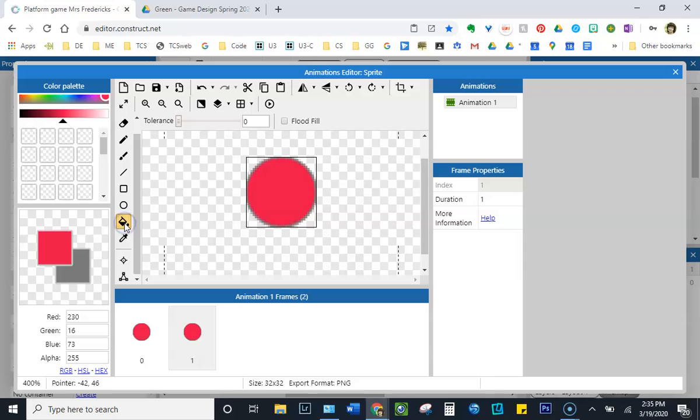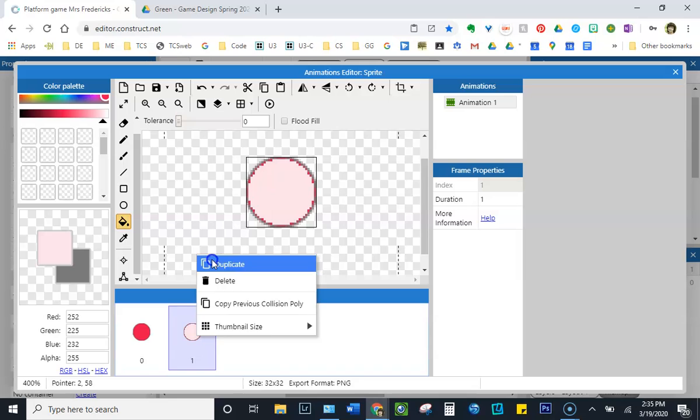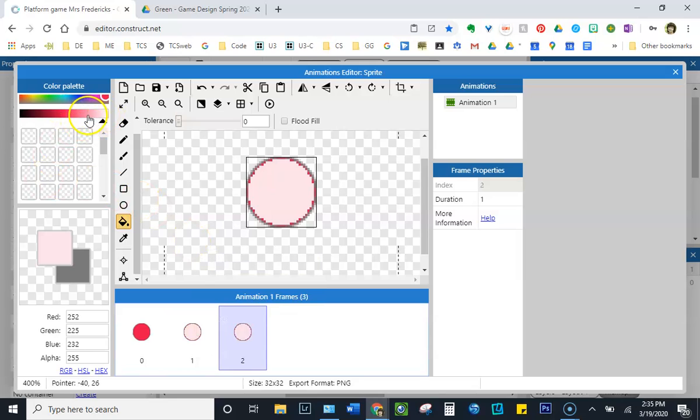and I'm going to fill this one with a different color. And duplicate it again. And fill it with another color.